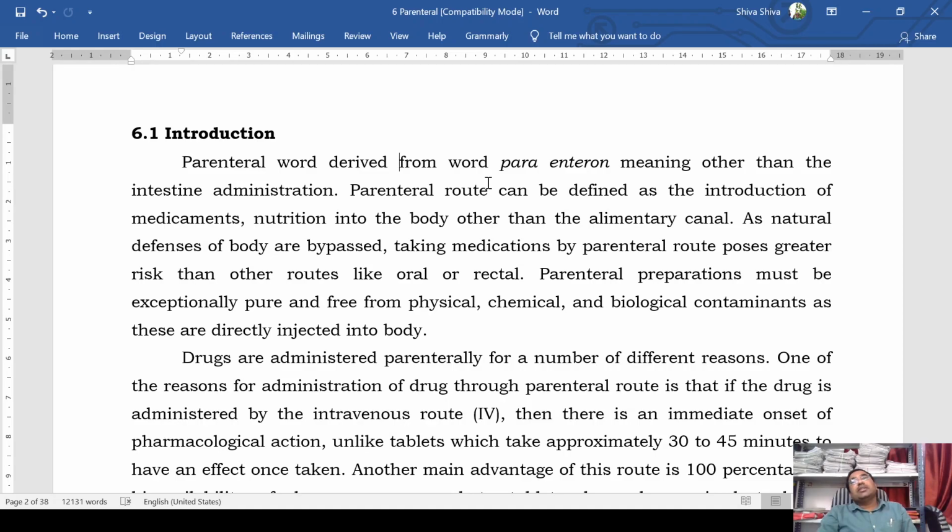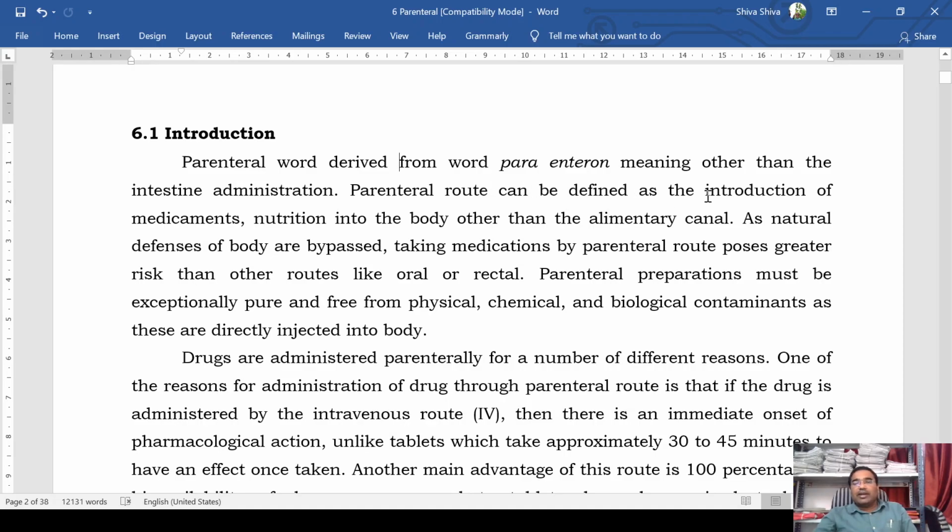when any drug is administered in the tablet form or capsule form, that drug first goes inside the intestine, and after going to the intestine, it gets absorbed and shows therapeutic effect. But in case of parenteral product, that product does not come in contact with intestine. Then how does that product go into your body? So that product is directly administered into the systemic circulation without coming into contact with your intestine. Hence, these products are called parenteral products.